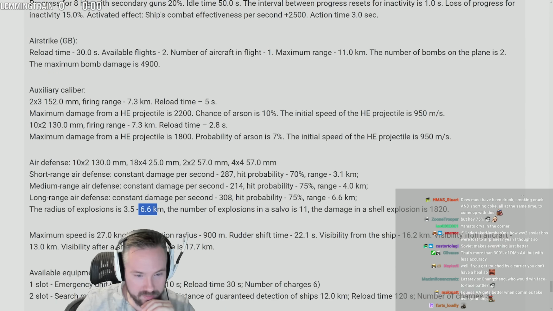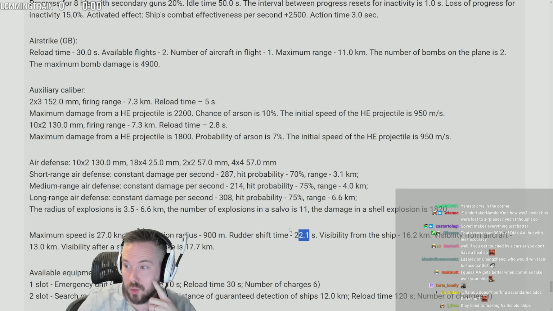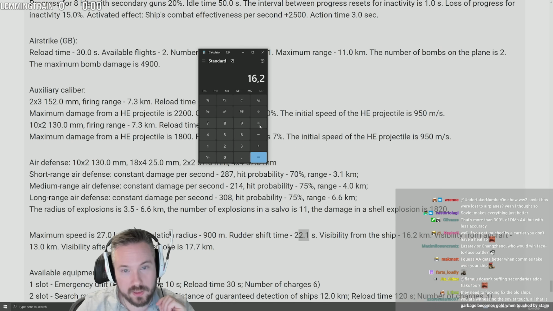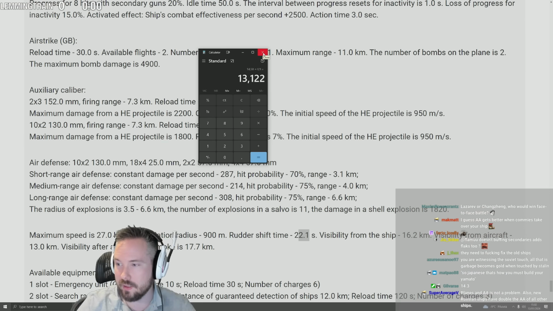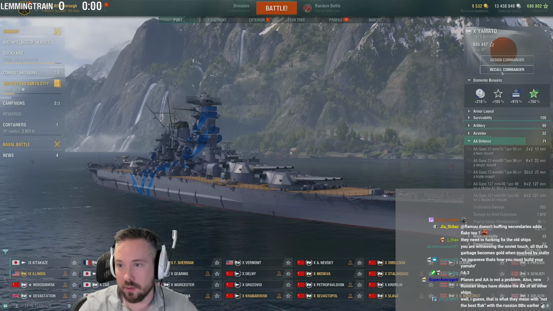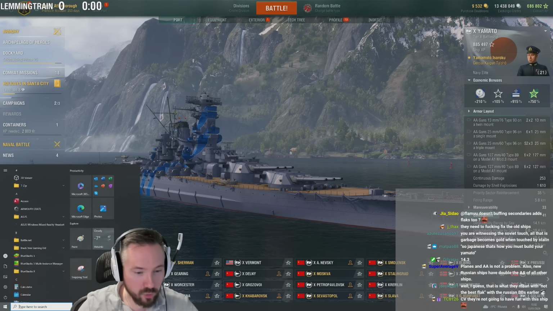Okay. Maximum speed, 27 knots. You get standard rudder for Yamato hull. Holy shit, that's not fun. 16 km conceal. Okay, wait, what are we talking here? 16.2 conceal. 13.1. Wait, it's stealthier than standard Yamato. It's literally stealthier than standard Yamato. Isn't standard Yamato like... What is standard Yamato? That's guaranteed stealthier, right? Standard Yamato is 14.1. This is 13.1.